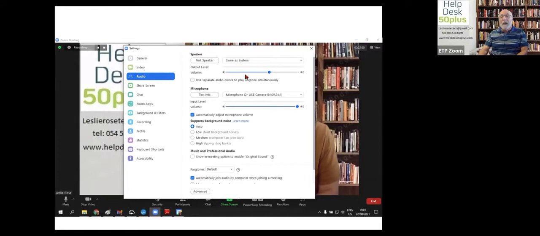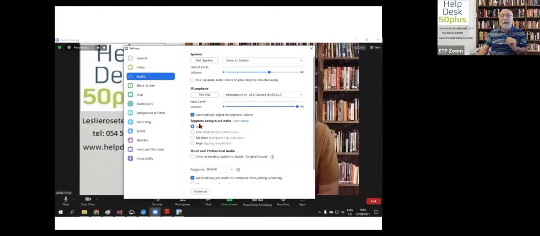Okay. When you come to your microphone, here's the microphone test button. When you do test mic, it will record your voice, and you can say Mary had a little lamb, she also had a bear, and continue with that one. Then after a second or two, it plays back the sound. Obviously the test is that if you can hear yourself speak, then the microphone must be working. When it comes to volume control here, normally you tick the automatic and it will adjust according to what it hears, so that your voice comes over clearly, as I hope mine is.